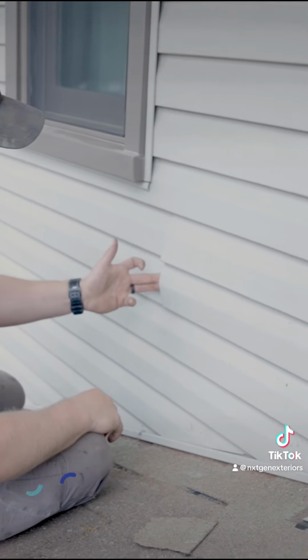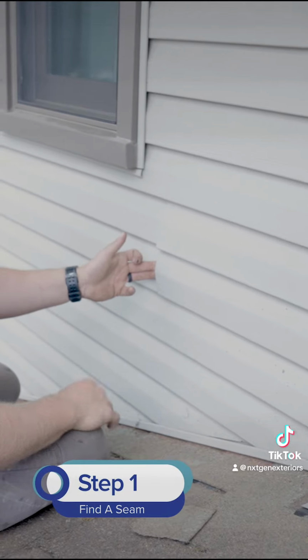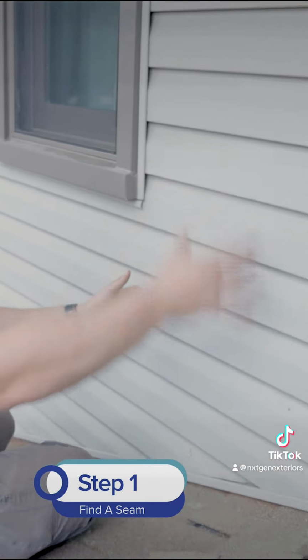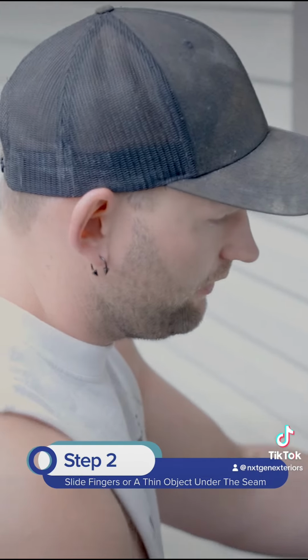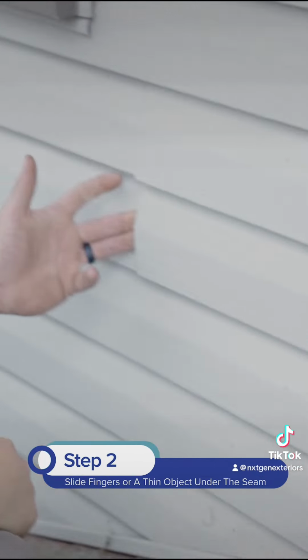You want to find a seam. And if you can't find a seam, if it's a long way away, you use a corner post or any sort of penetration. You just need enough to get your finger in. But this is a simple one.